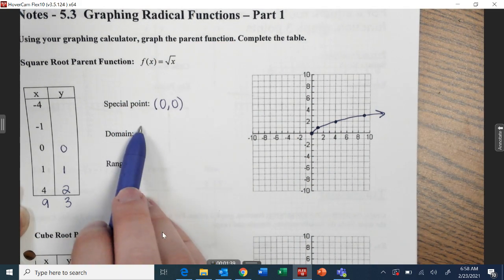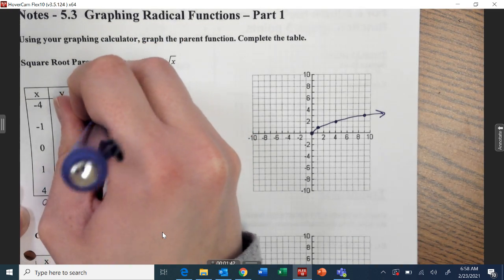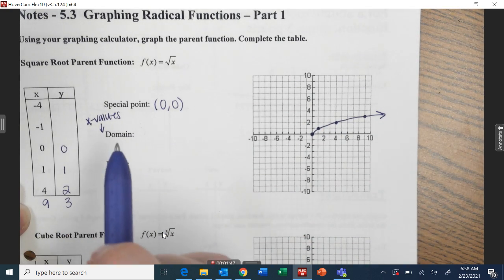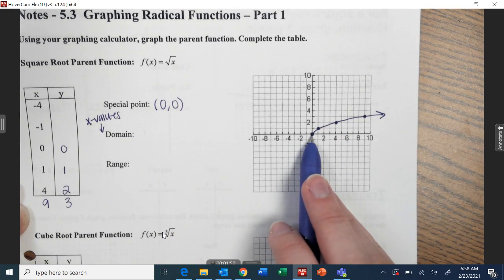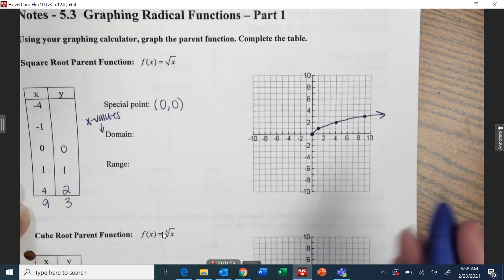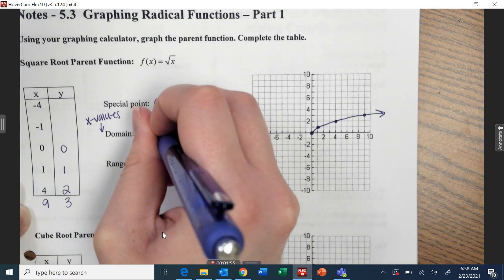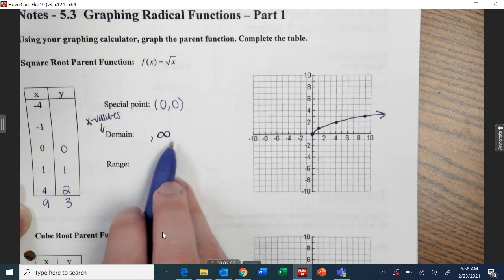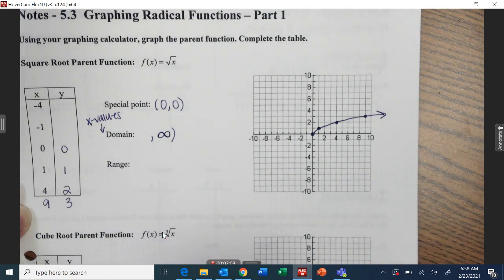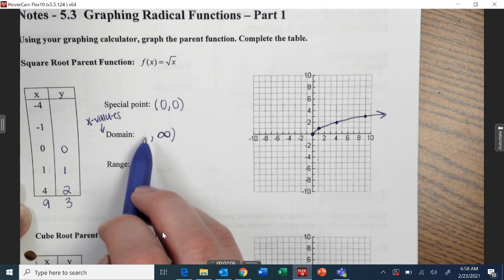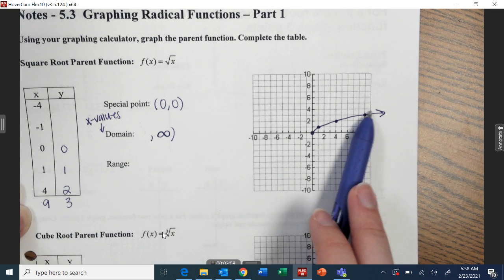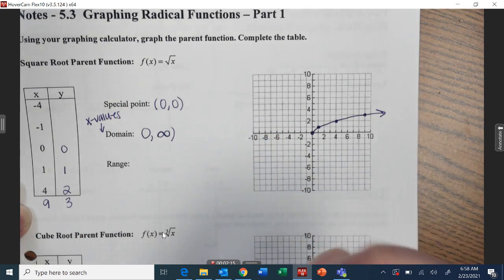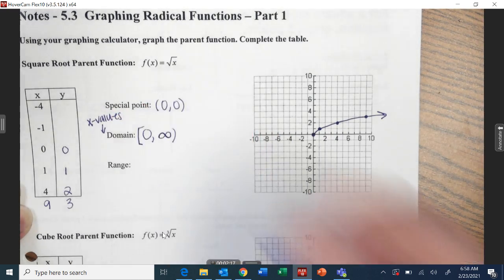Remember, domain refers to the x values. So the directions I'm continuing to the right and to the left. Here I am continuing to the right forever. That's going to positive infinity, which always gets written second because you always write your smallest number followed by your biggest number. Because we can never actually touch at infinity, we put a parenthesis. Our value on the left is going to be our smallest x value, so I come over here to the point all the way on the left, x value of 0. Because you're physically touching at 0, we put a bracket.